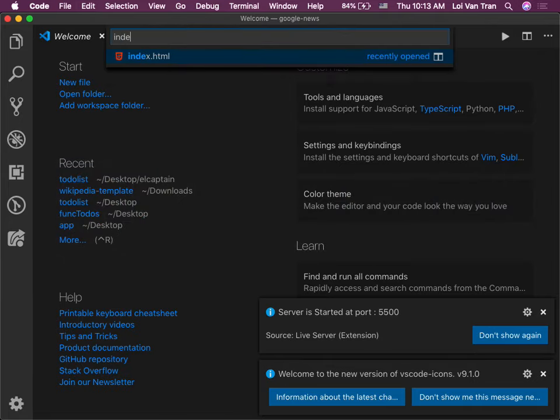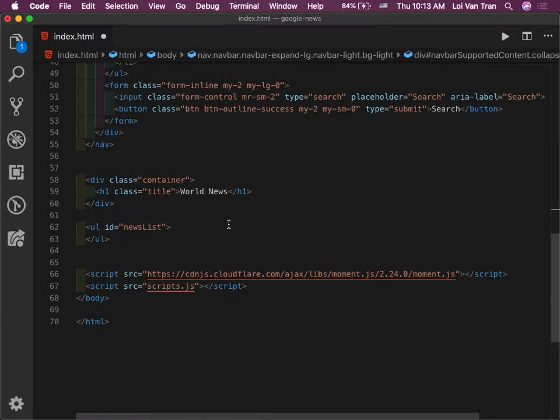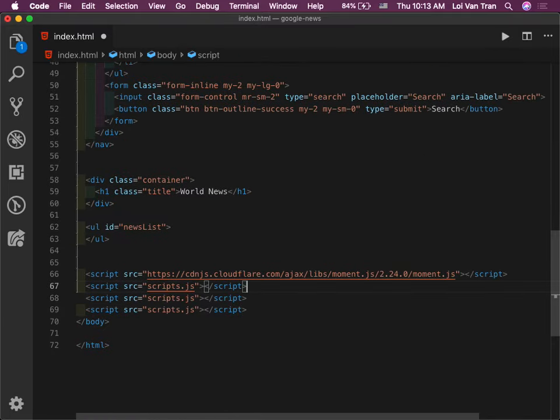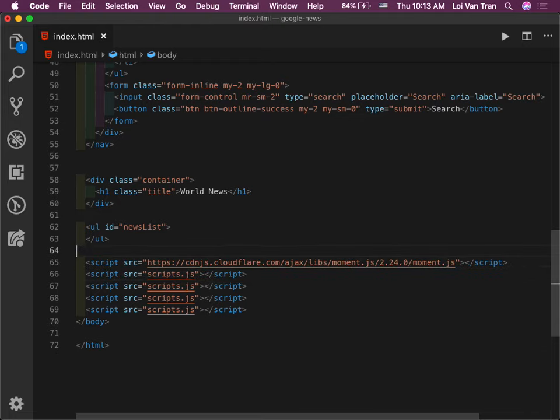We jump to our index.html and we simply copy another script, and paste over the source with this URL. After we get the script in from the CDN, what do we do?